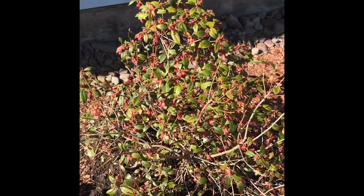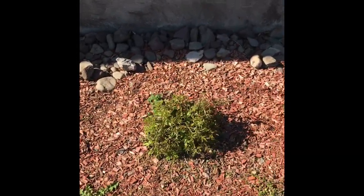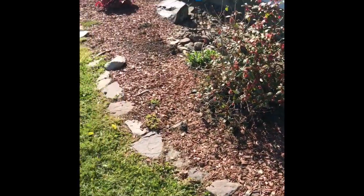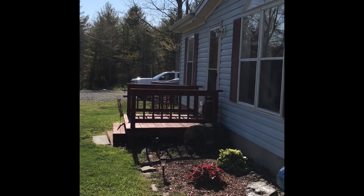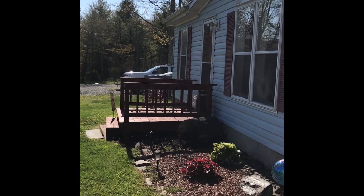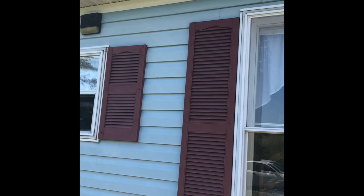Yeah, that had pink flowers on it at one time. They don't bloom very long, which I wish they would, but when they do bloom, they look very nice. This is all Donna's project here. Oh, she's doing a great job. I did put an eaves trough up on that side, because the water would run down that dormer and wash out the dirt for that other bush. And then here, I have to put up an eaves trough sometime in the future.